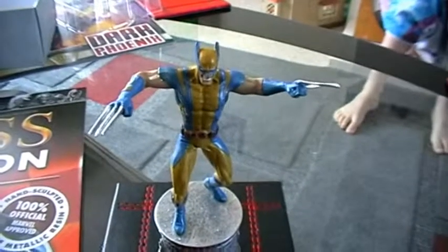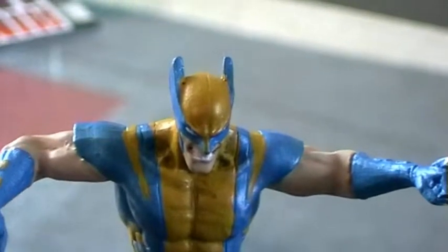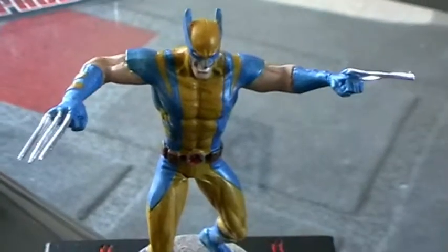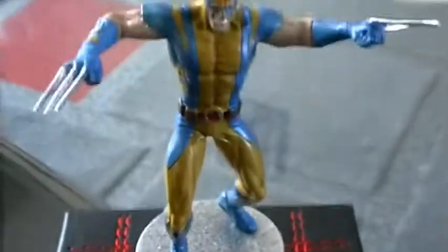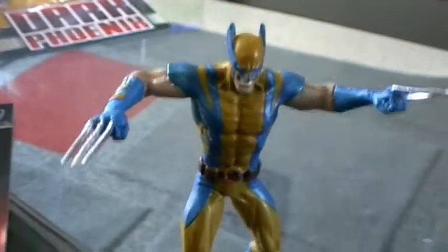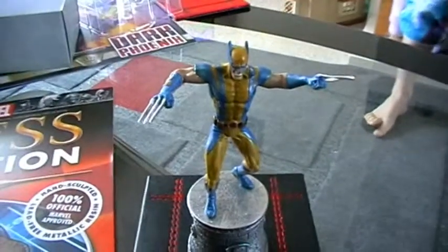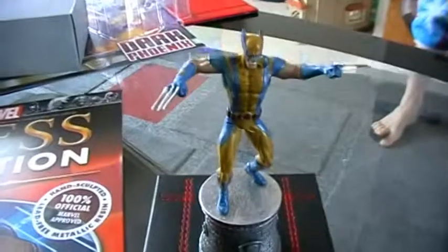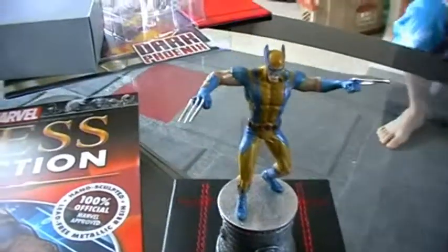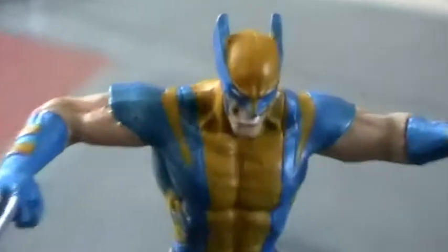Here is Wolverine. This is the second Wolverine we've had in the collection — obviously we had Wolverine in the first set. This one is in a real action pose, looking like he's just about to leap forward. This piece is actually really good and I'm really happy with it. I really like the pose — it's quite a broad piece. I'm not sure how he's going to fit on the board next to other pieces because it's quite spread, but I really like the pose and the paint job is fantastic.